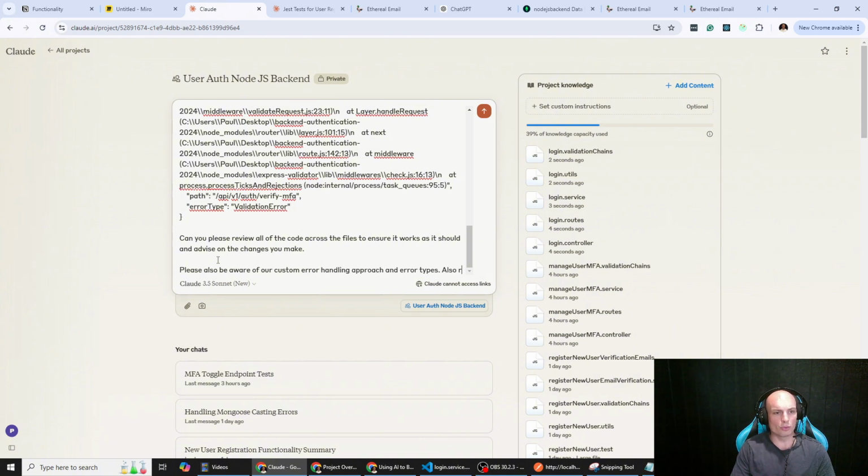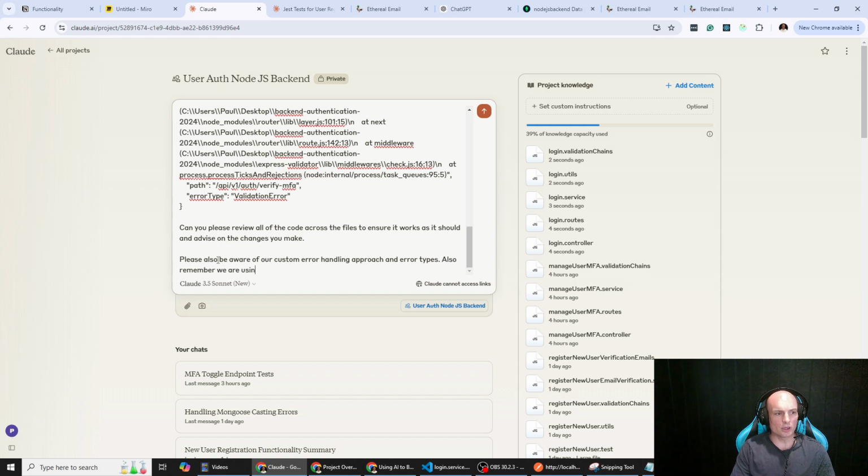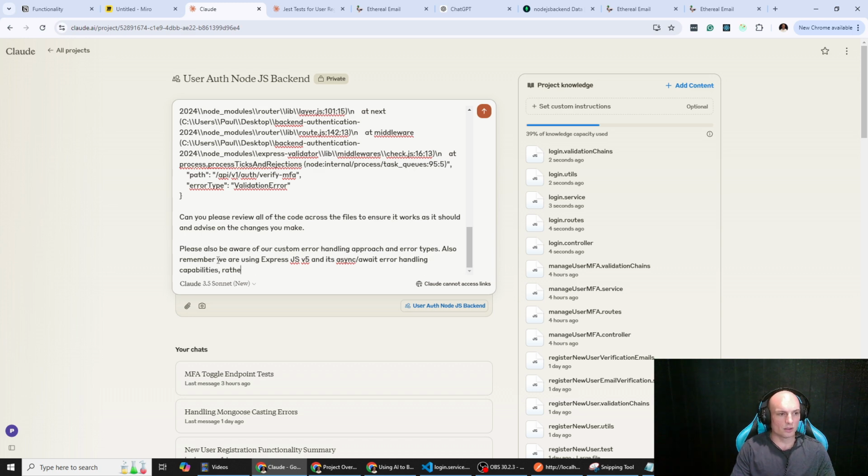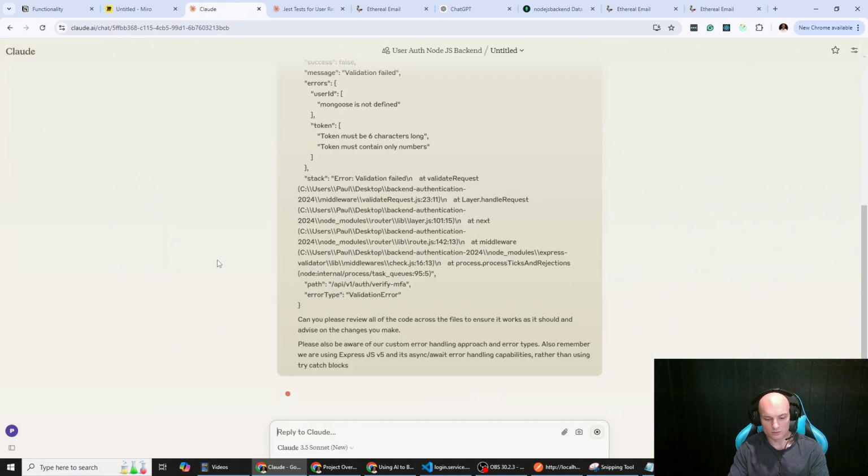Also remember we are using Express.js v5 and its async await error handling capabilities rather than using try catch blocks. Alright, see how it goes with that.